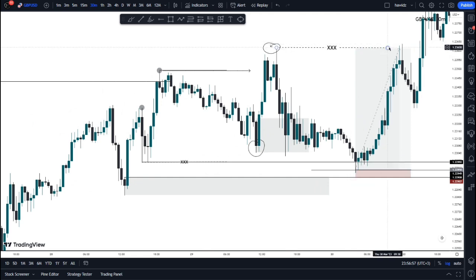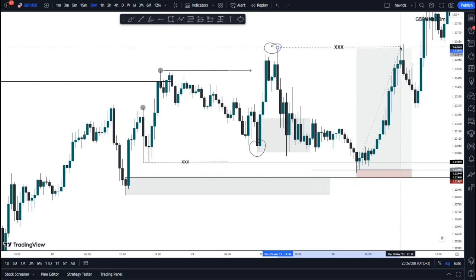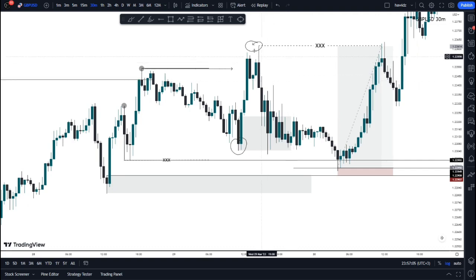And that's how we do it as day traders, guys. So we don't need hundreds of pips to be profitable. You could just be profitable from an intraday range, from a daily range, and you could make a shit ton of money out of that as long as you're consistent and you know what you're doing, of course.